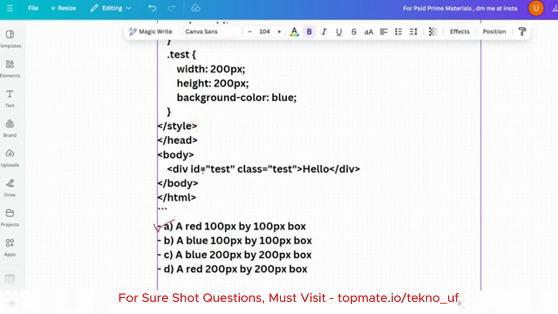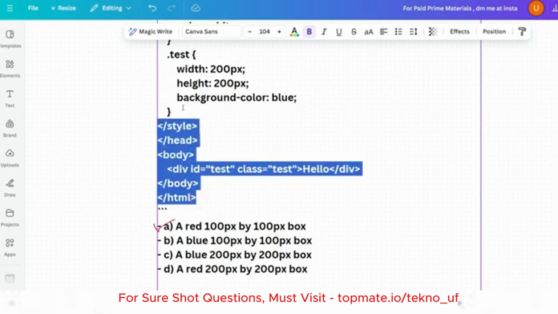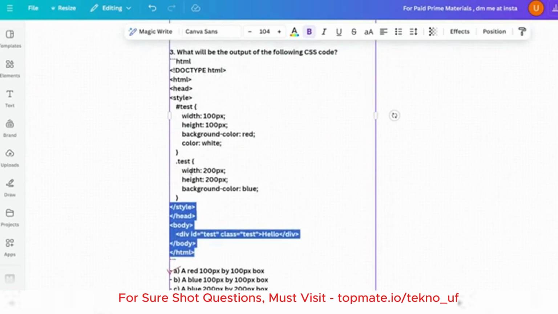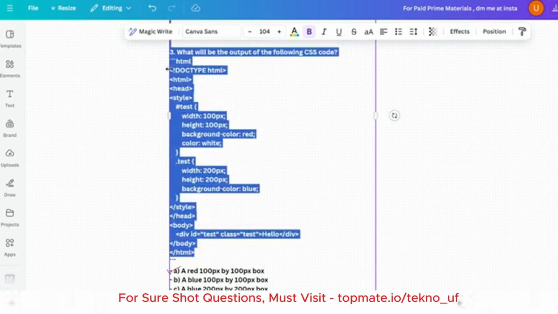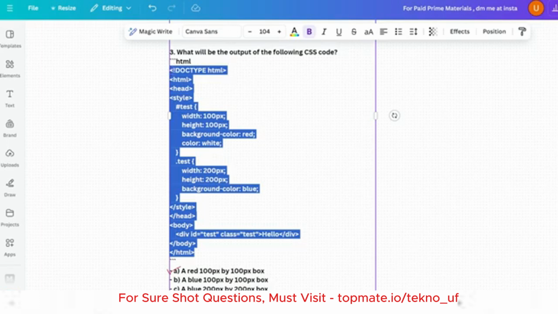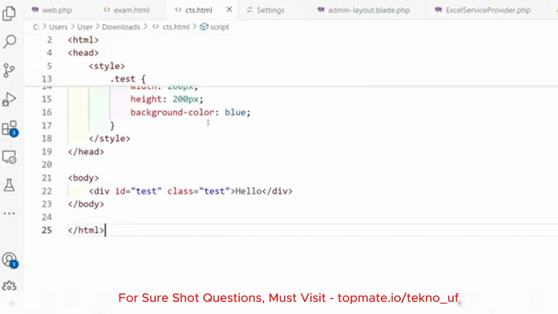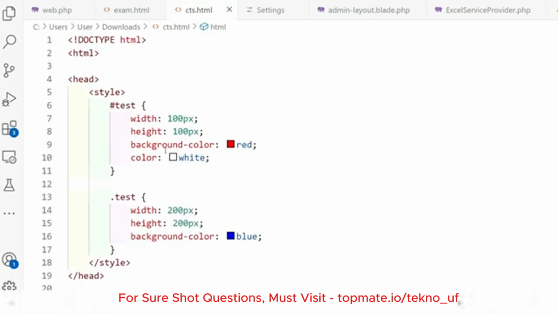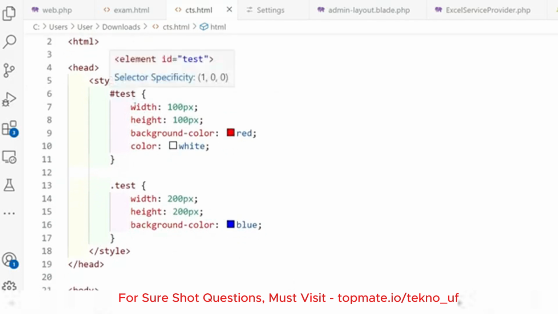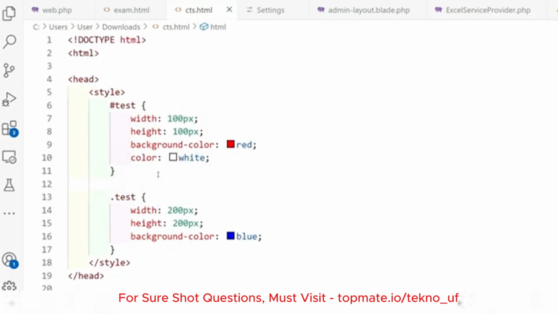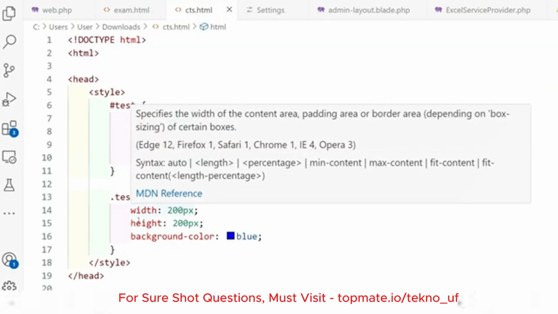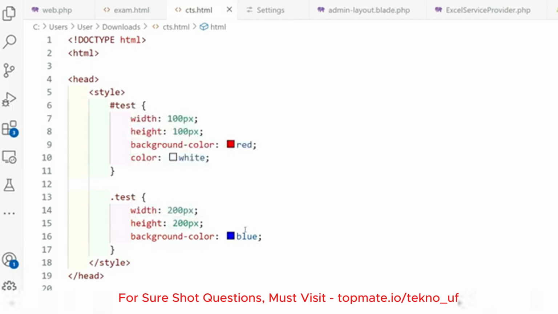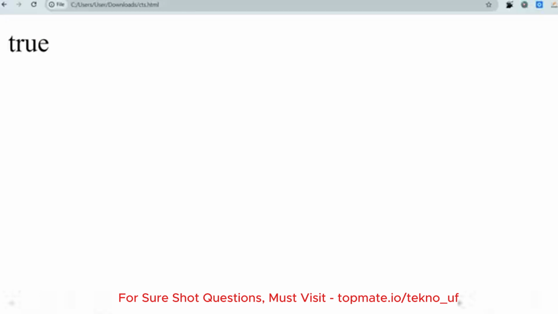But before that, let me copy it and share. As you can see, they have just written the ID and test, with different values, but the properties are same. Let me reload.